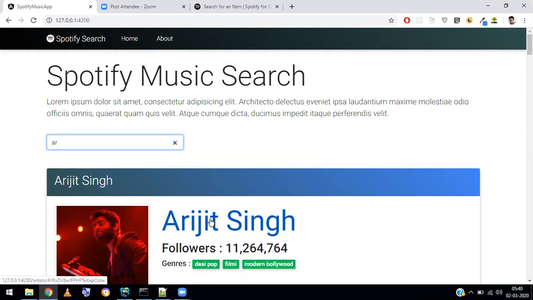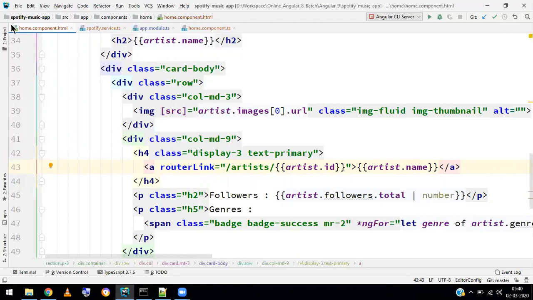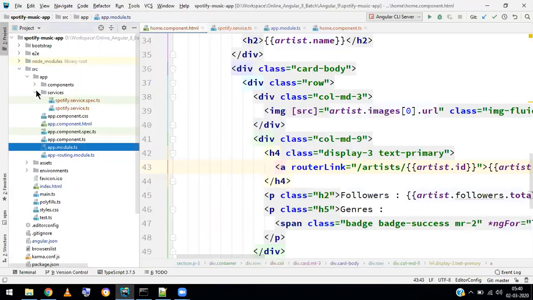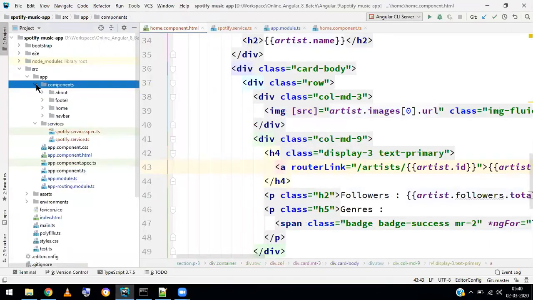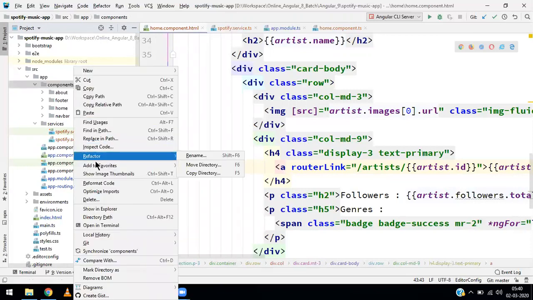So whenever you get this ID, through that ID you have to fetch the particular artist and his albums in the next page. So I have to create the next page first. The next component. So I have a home component and navbar component, but we don't have that component called artist component. Let me create that quickly.